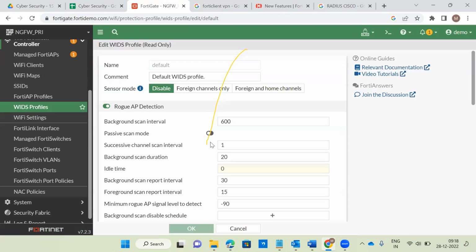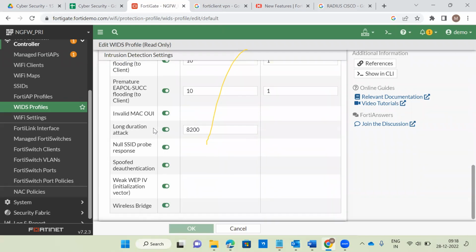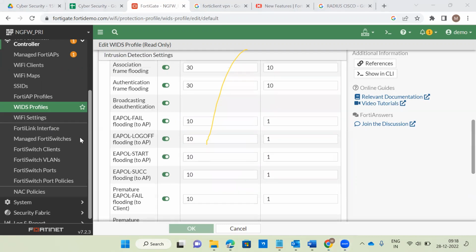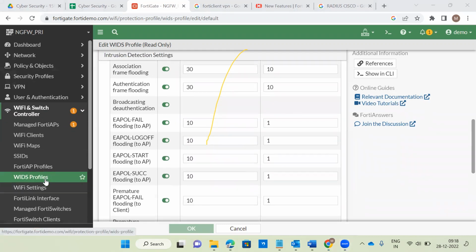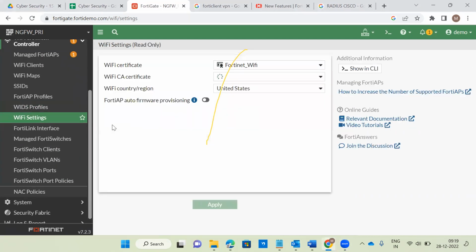So there, instead of just enabling and monitoring, we have to put even block also. WIPS. So whether the WIDS profile we configured will monitor or block? Monitor. It will just detect and monitor, sir. Yes, it will monitor only, it will not block. That's correct. It will only monitor and give the alert notification. In future, maybe the Fortinet vendor will implement WIPS with blocking as well. Right now, it is not supporting. So it is a vendor side issue, not from our side.